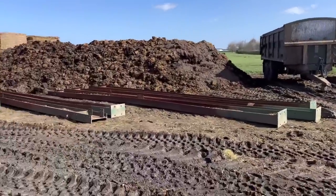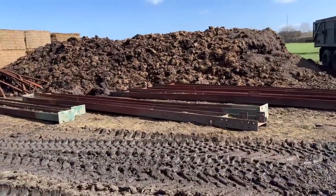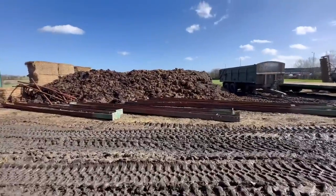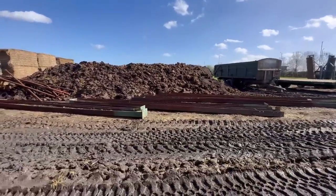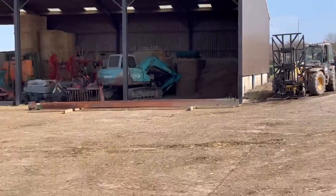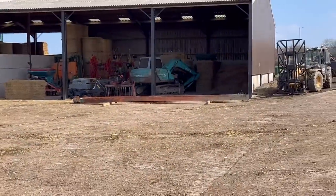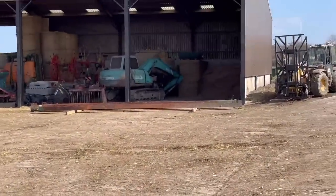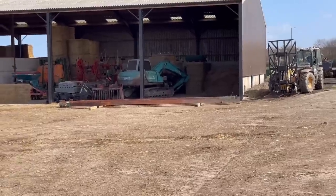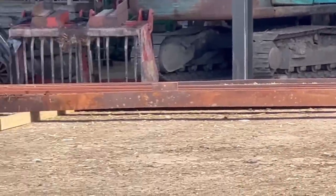We're going to be getting these girders here and cutting them down and welding new plates on them. Then they're going to get painted and they can go for the new shed. So we've just fetched some of the girders round now. We're going to cut those down, take the bend out because the bends are near the bottom, and then we'll do for the new shed, all nice and painted up. See, not rust coloured, but nice and green.